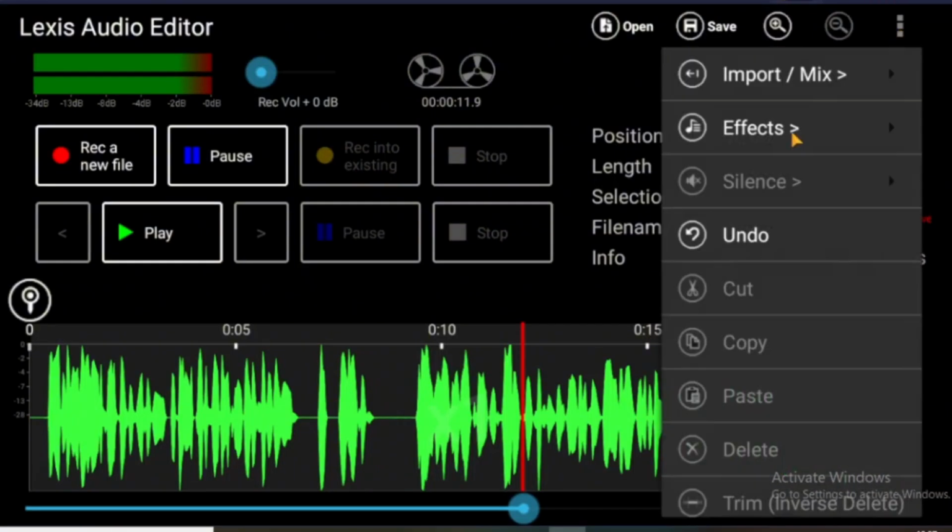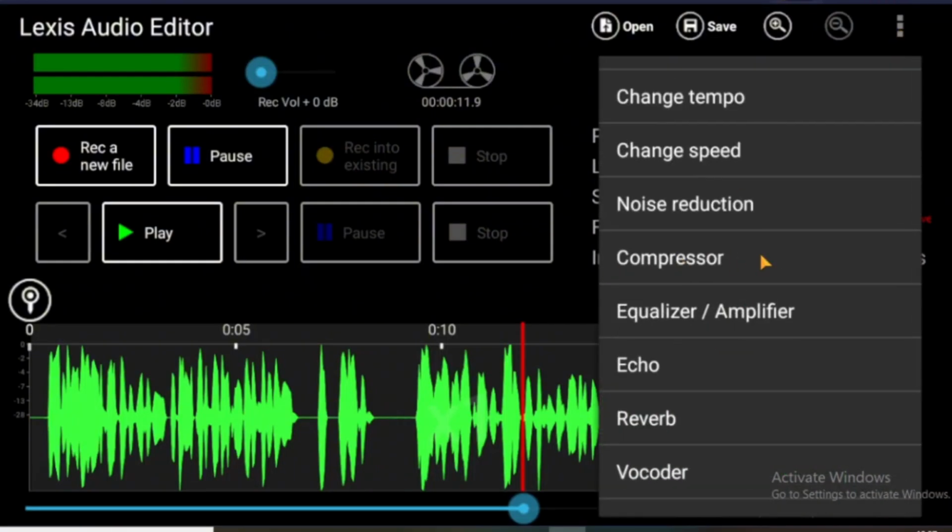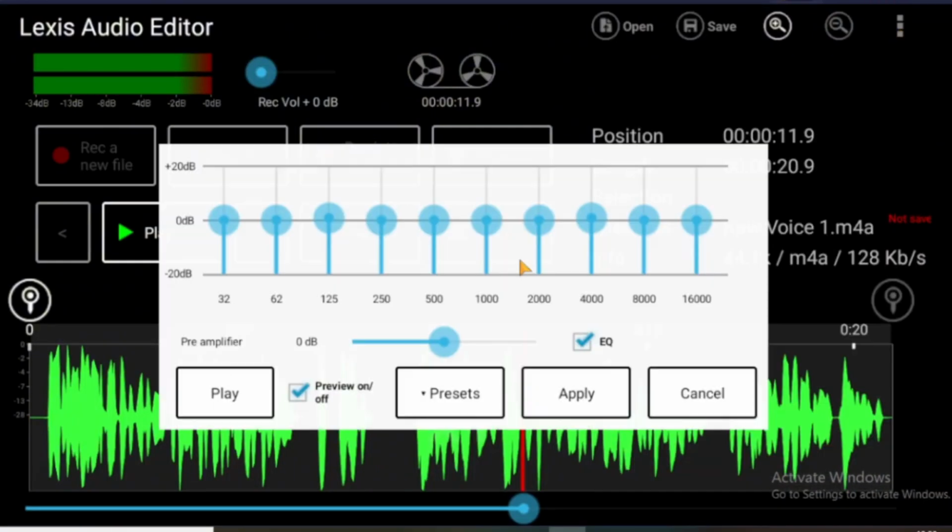Step 4. Equalize for clarity. We're going to come back to this compressor later. When you open the equalizer, this is the default setting you're going to see. How you adjust these settings will depend on your AI voice and what you want. So you really want to take some time to play with those bars until you get what you want. Let's listen to the voice first.